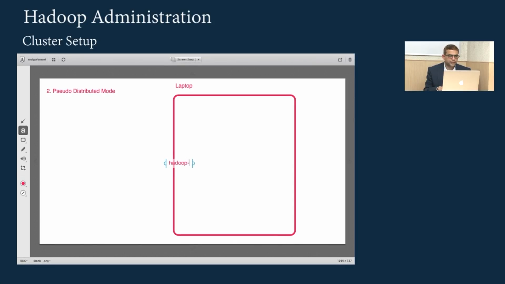You still have a single laptop. And on that laptop, first you have is a Hadoop client so that you can submit your jobs. You have Hadoop libraries, that's the Hadoop software installed.